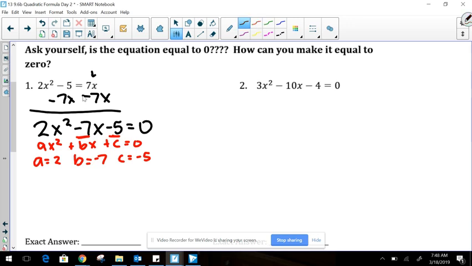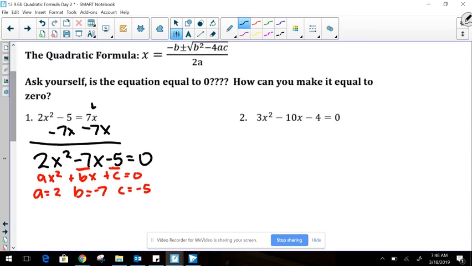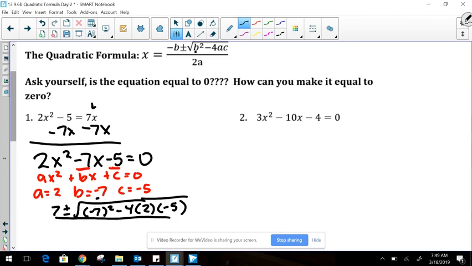Okay, so to plug in, I'm using, let me scroll up here a minute, this formula each time. So x equals the opposite of b. So the opposite of negative 7 here is a positive 7, plus or minus the square root. Now b squared: I need a parenthesis around that number always. Then minus 4 times a, which is 2, times c, which is negative 5. People say plug and chug. That's what I'm doing here. I'm plugging some numbers into this formula, and then I'm going to simplify it. And then over 2 times a, so 2 times 2.